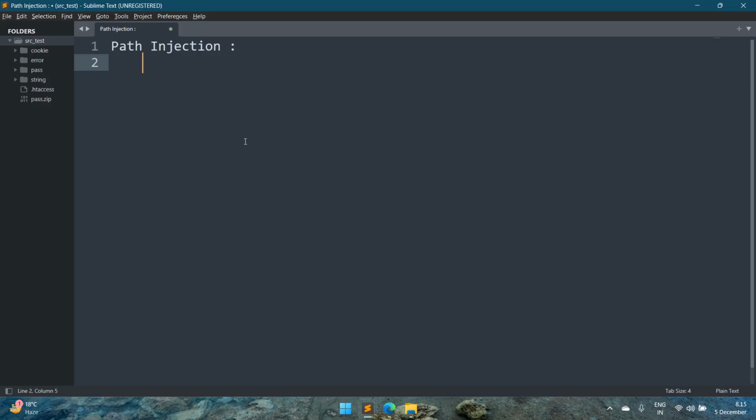And generally, in a bug bounty checklist, if you get a parameter like file, then yes, maybe there is a file inclusion attack, maybe there is a path injection attack. No, all these parameters depend on the code, like what the developer wrote as the variable for the particular parameter.